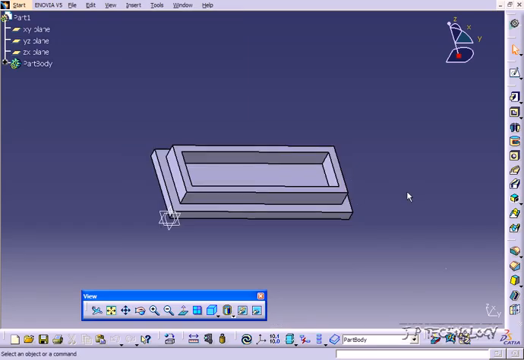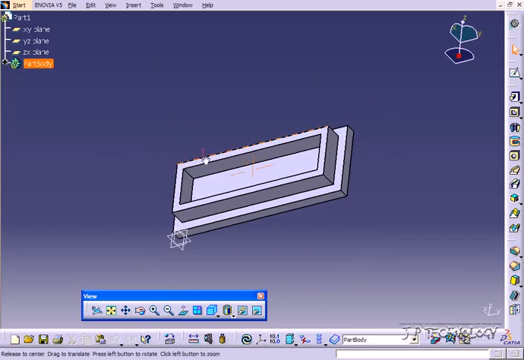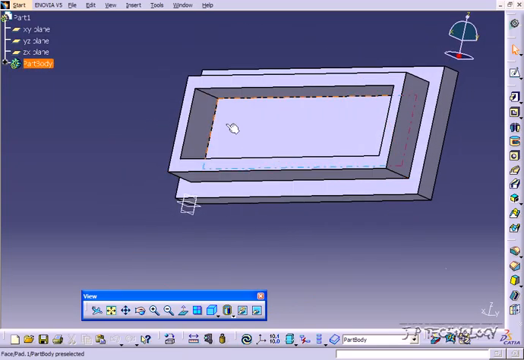So with the rib, what you need is a sketch profile, and you also need a path for that sketch profile to follow. And what you'll get is an extrude of that profile along that path. So what we're going to do is create some profiles and paths inside of this box, connecting one side to the other. So to start off, let's sketch a profile onto this face here.